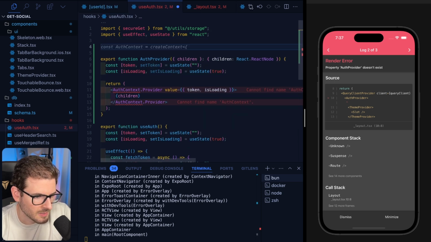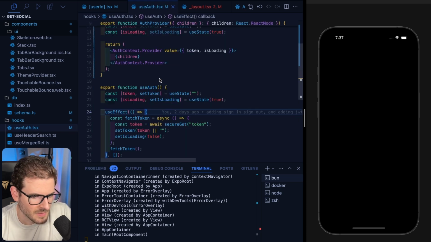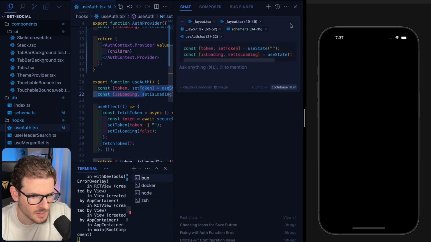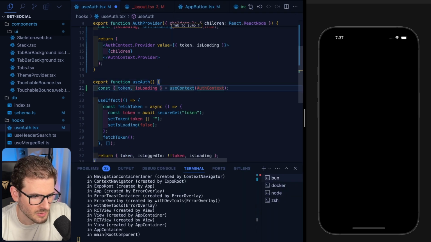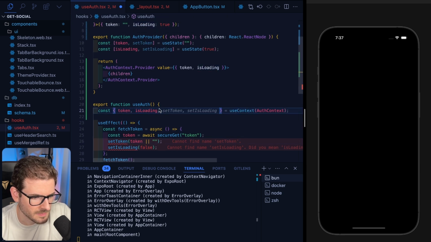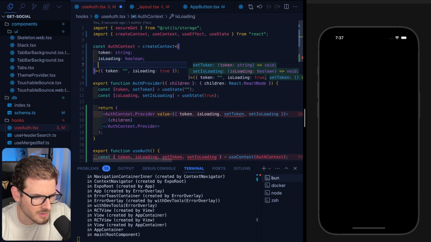So we've got to make an auth context and create it like this. And then instead of using this state here, I think we can bring in the state using that context here. Oh, we should probably also do the setters. I'll add them here.